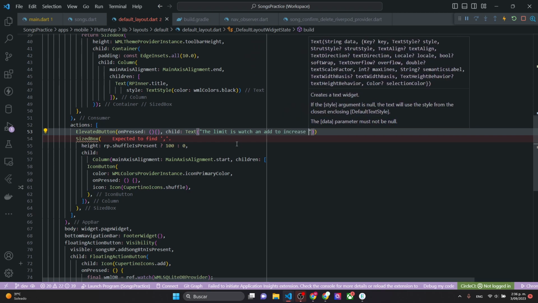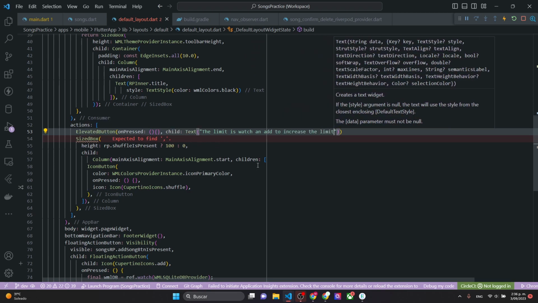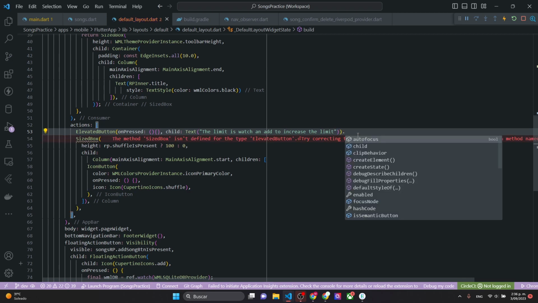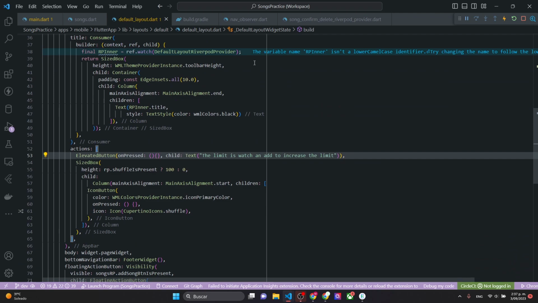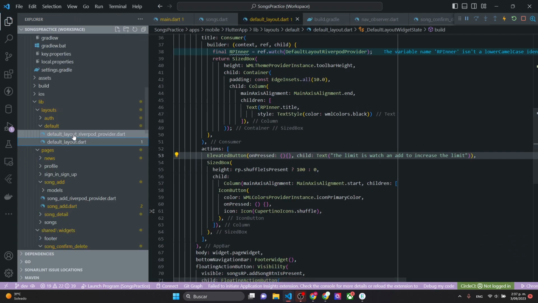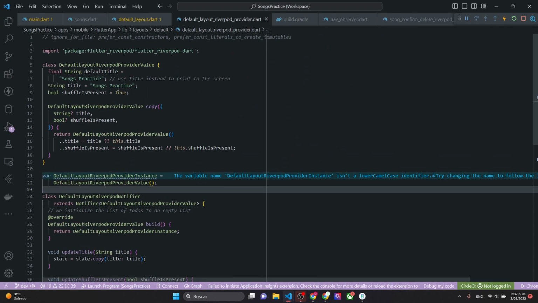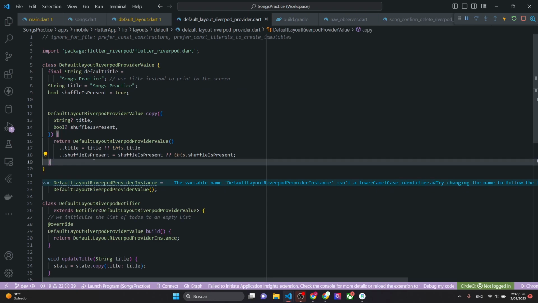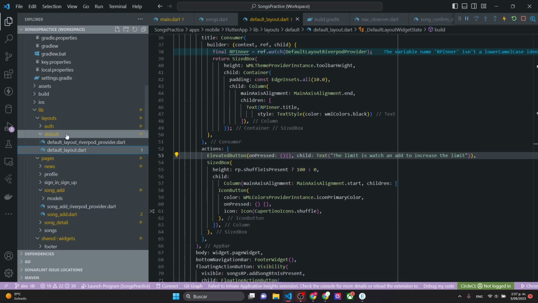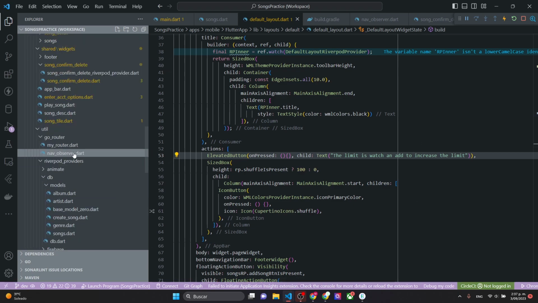To increase the limit. And then this shuffle right here, I don't really use it too much, but it looks like that's from the Riverpod provider. All right, so let's go to our Riverpod provider like so, and essentially what we want to try to do. Now I'm thinking about it, since this was more part of songs, I'll probably just leave it with songs instead. But since it goes throughout the app, I'm not too sure where I want to leave it. Let me see what I have here.